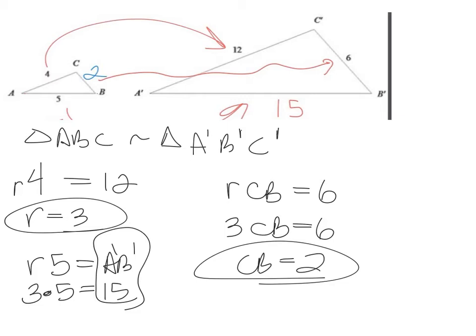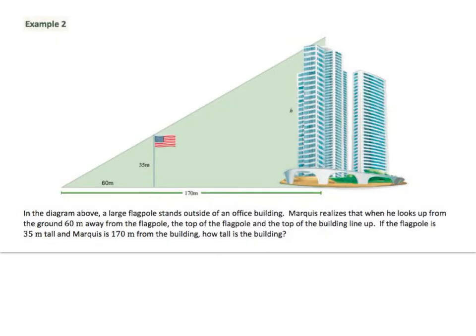I've always used the first one that we talked about, where I just compare sides of the two triangles, but we spent a lot of time talking about scale factor the last few lessons, so I thought scale factor might work for you guys also. Here, let's try another example.